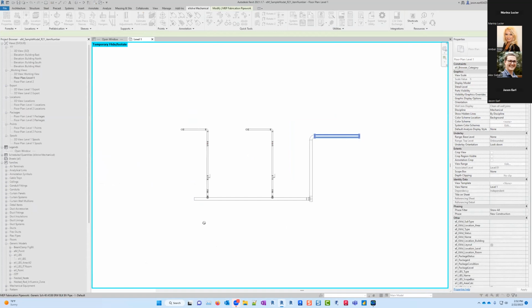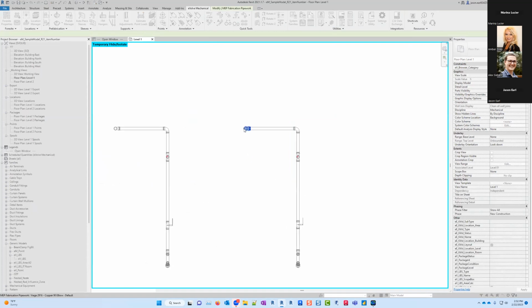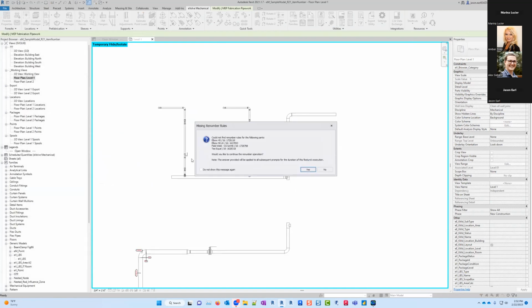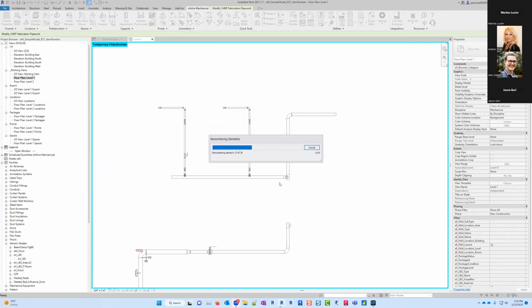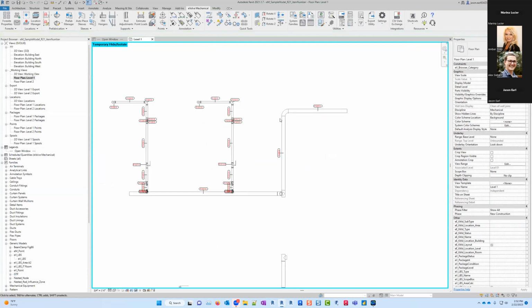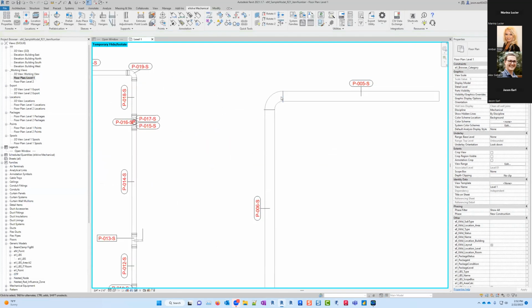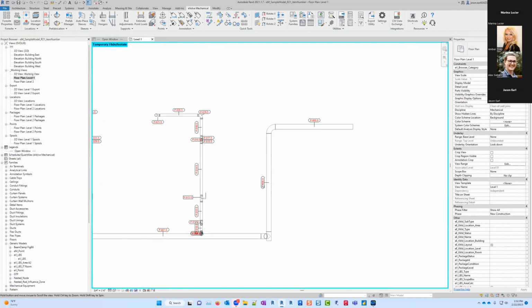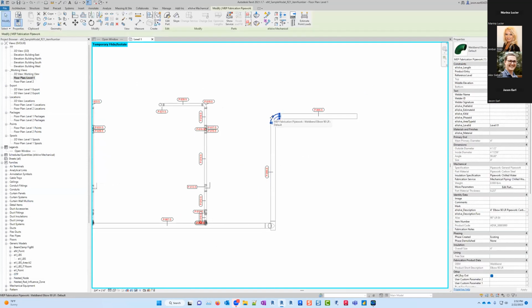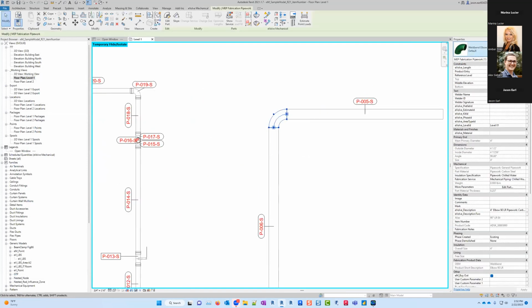And I'm going to start over here. We'll go down to here. Let's say we wanted to number this one. I'll come back to this one and then this one. And so it's going to say it can't find renumber rules for these, and weld is in there. And so it's only going to number now what's in my renumber rule. So you'll notice this has weld in it, so it didn't do that.